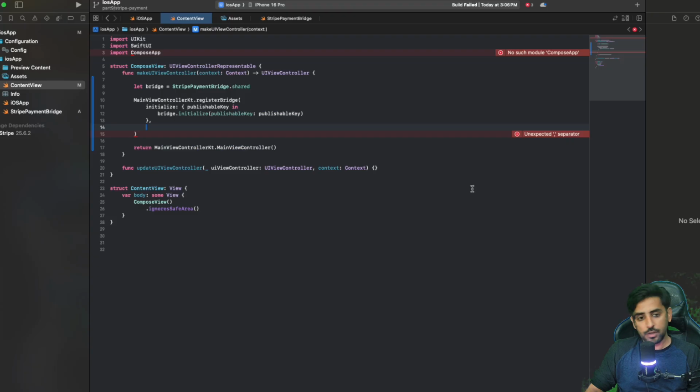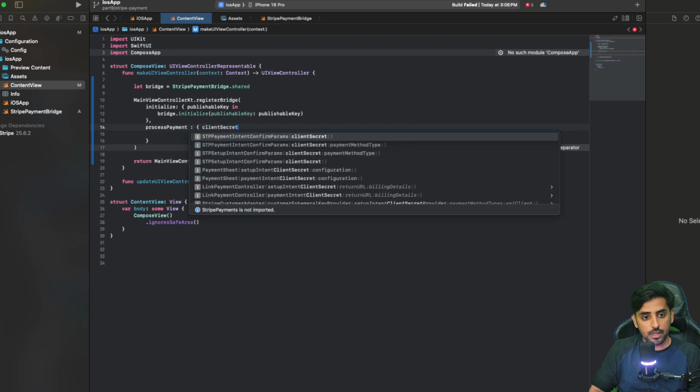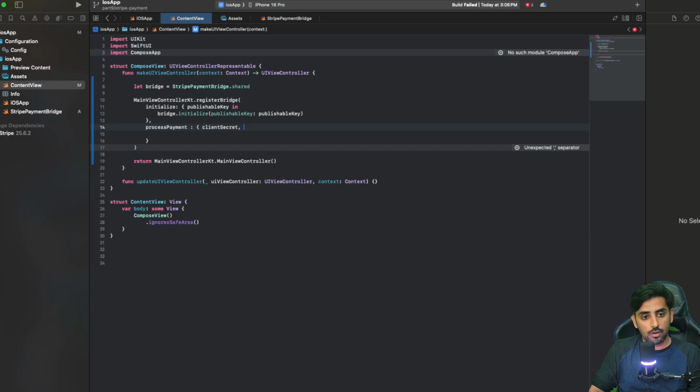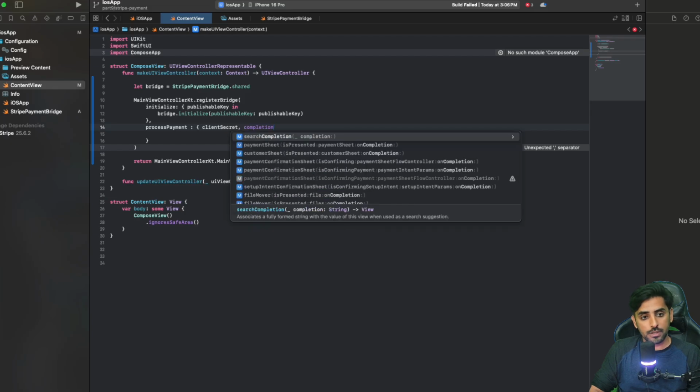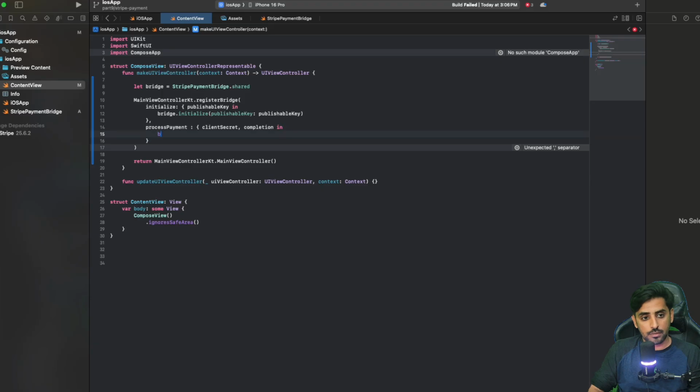So we'll go over here once again, copy that process payment, and we know that this contains two things. One is basically the client secret, so you can say client secret along with completion in. And now inside that, you will say bridge dot present. Okay, I'm gonna get rid of that.